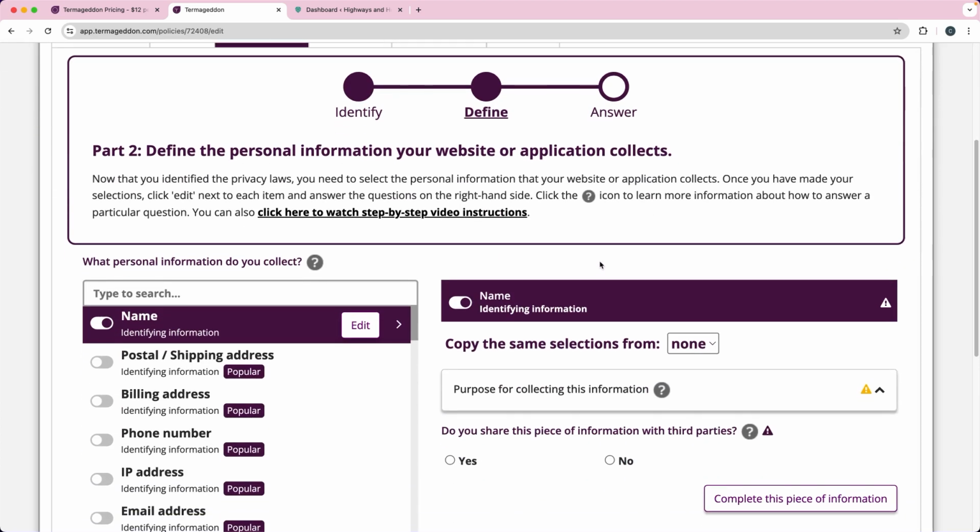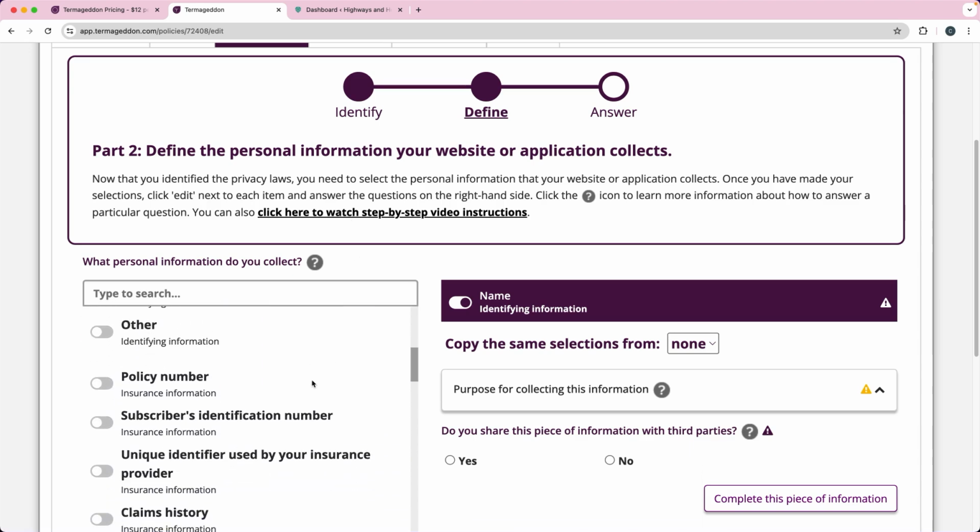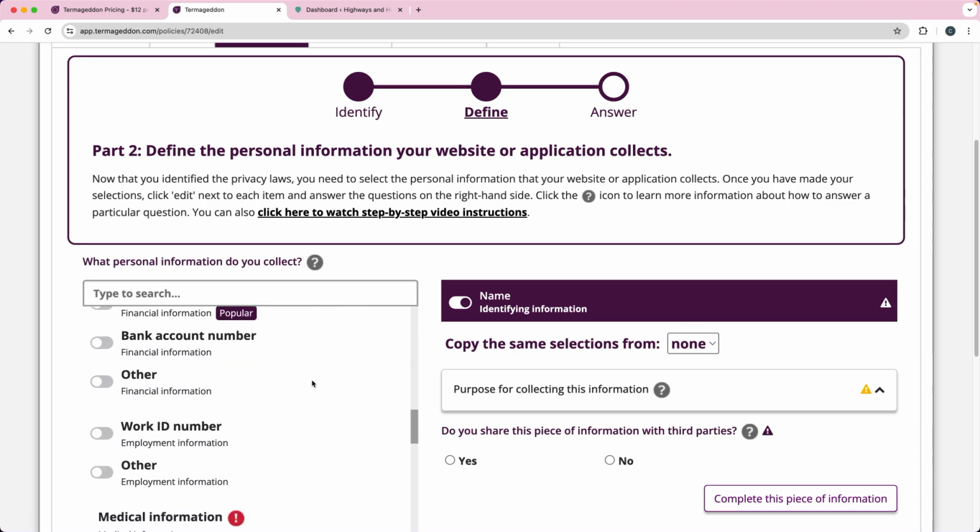The other thing that it asks for is what types of information you are collecting. So if you've got forms on your website, like a contact form, you're collecting information. If you've got a newsletter sign up form, you're collecting information. If you have analytics on your website of some sort, you're collecting personal information. If you've got e-commerce, there's any number of ways that you're going to collect information. You can see here, they do have step-by-step video instructions that will walk you through all of this. Just make sure you identify all of the information that you are going to be collecting.